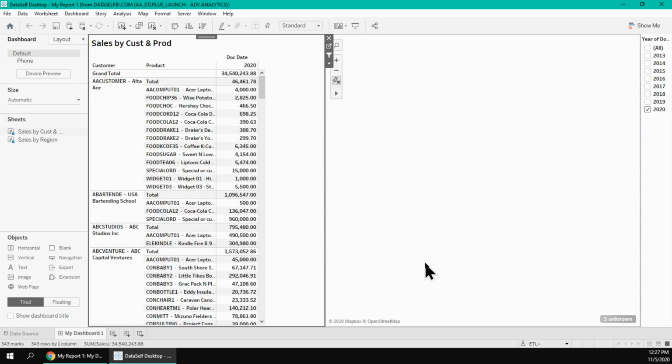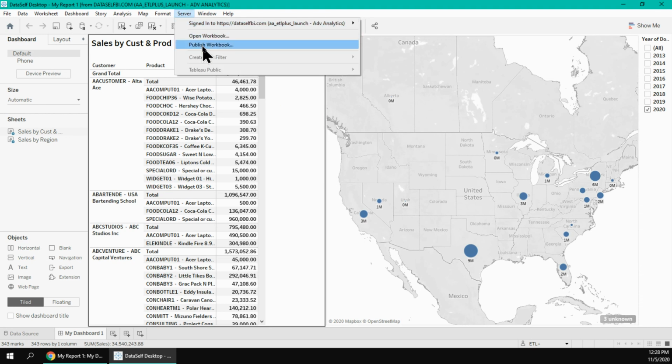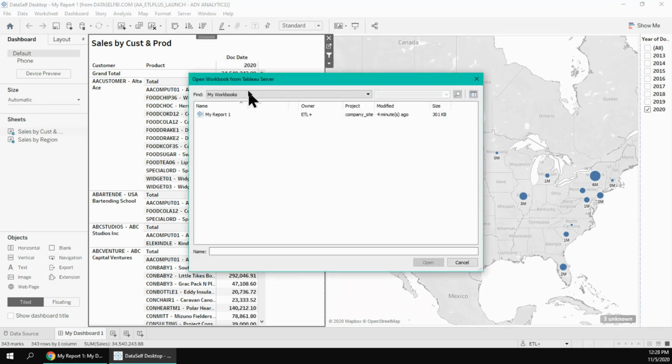So far, I pretty much copied the workbook from the server to my local desktop. And now I need to find the second workbook that I want to insert a view from into my custom workbook. So now I'm going to go to Server again, open Workbook, and find the workbook that has the desired view. I'm going to click on Find, choose All Workbooks because I only have two in this example. This is where the desired view is. I'm going to select that workbook.